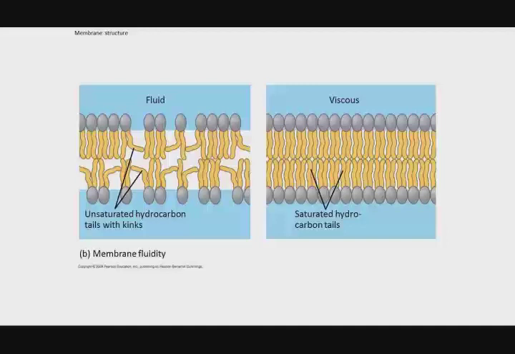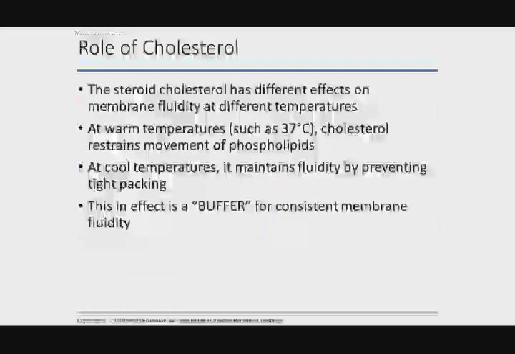Now, the other type of lipid that we talked about when we talked about lipids as a class of biomacromolecules were steroids. And cholesterol is one such steroid. Remember, it has a double ring structure. And cholesterol is important for membrane fluidity. It's going to act as a buffer for temperature. Now, when you take that mostly hydrophobic, almost completely hydrophobic molecule and jam it into the hydrophobic region of the lipid bilayer, what it's going to do is restrain the movement of the phospholipids as they become much more fluid at a higher temperature.